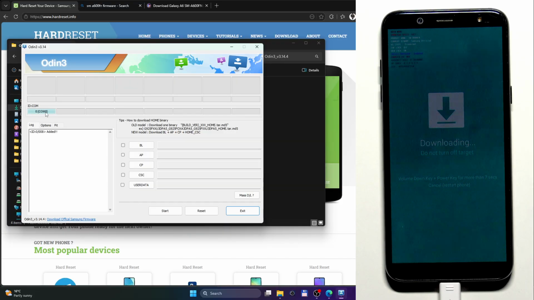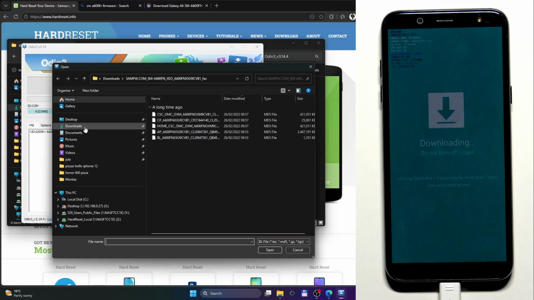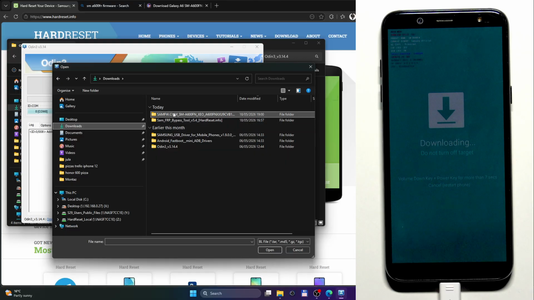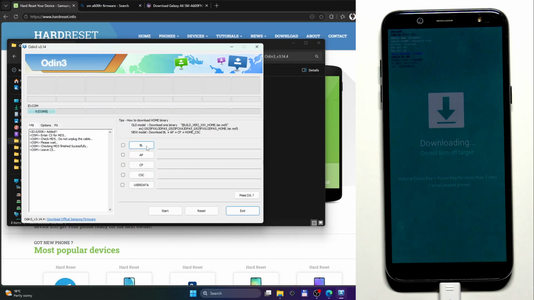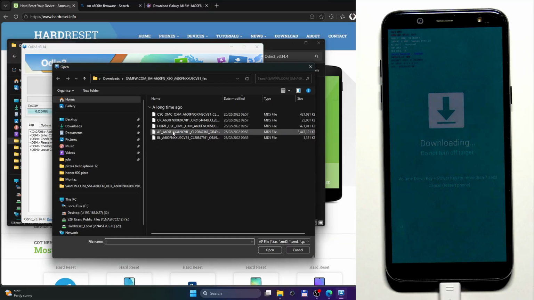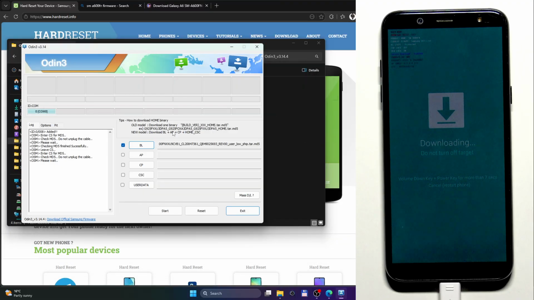Okay, but everything is fine in our case, so now we gotta click on BL, go to Downloads, open up the folder with the software, and select BL file, because we have clicked the BL button. Now the AP, select the AP file. This one is going to load a little bit longer, because that's the biggest file that we have.